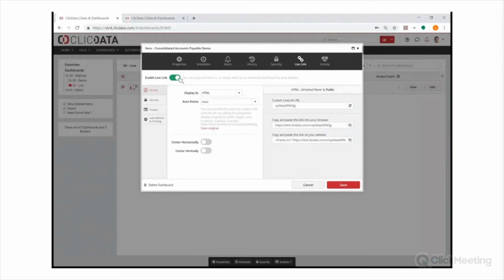And it's great where you're looking to give a portal to an external client to see some data. It's a very useful tool, and we use it quite a bit with some of our customers. And they'd be given a URL, and they'd have full access to that dashboard through that process.